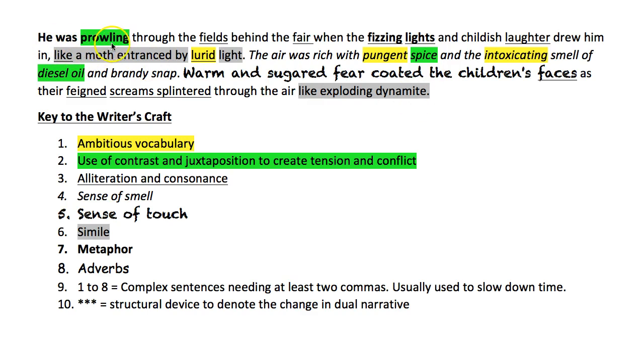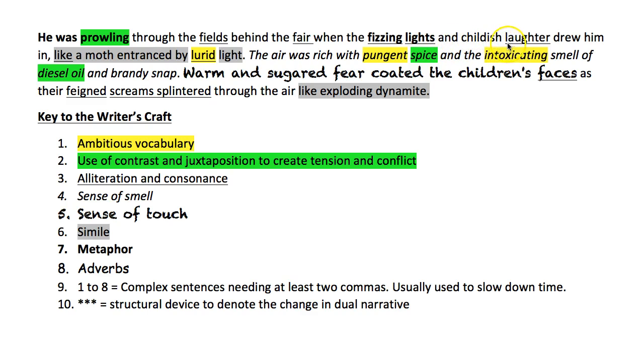It starts off with the metaphor of him as a hunter, like an animal. It works perfectly. He was prowling. Then we've got the fricatives of field and fair and fizzing. Again, you can start to hear the violence of that as he approaches. The metaphor of the lights fizzing really kind of gives us an image of what's going on inside this killer's brain. He's becoming excited.